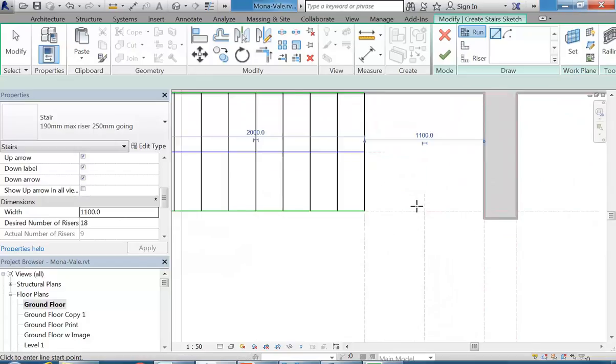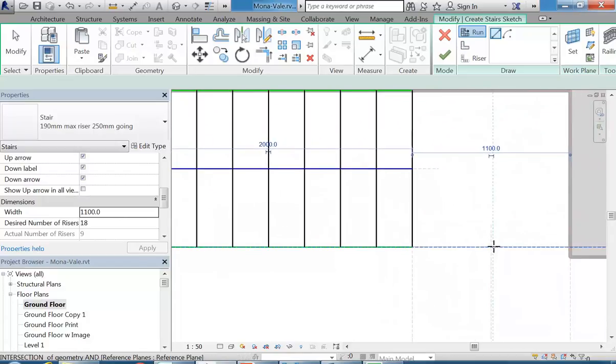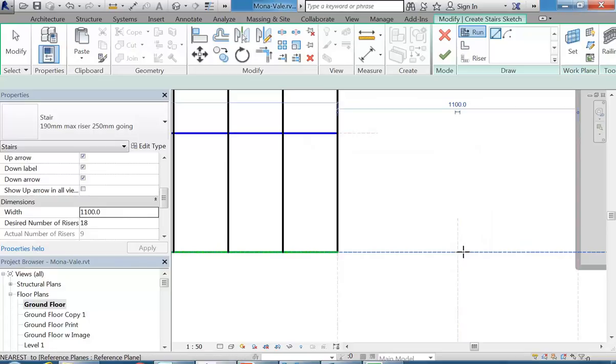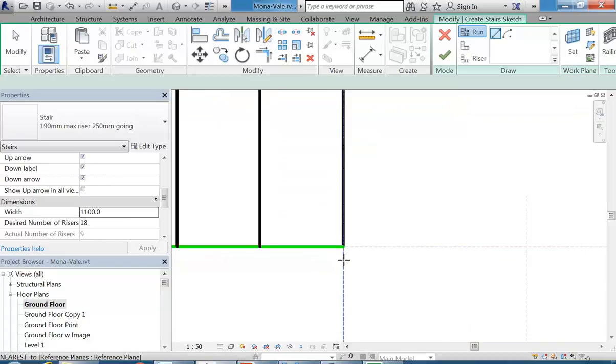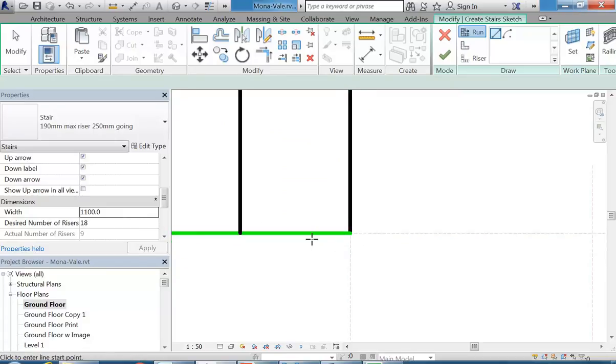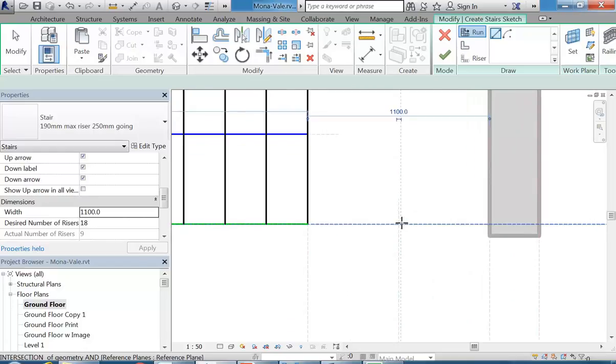Now I can go to the intersection between the next reference plane and my landing, and just be careful there. If you don't get it exactly right, just think about what would happen. It was snapping before, and it's snapping now, but it wasn't a minute ago. So if I was even just a millimetre or 2 off, it might seem like it's not that big a problem, but it's actually going to make a big difference to the corner here, because it won't join properly, and that will make the stringer not connect.